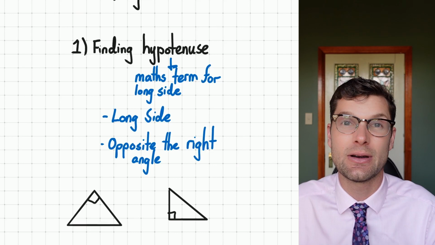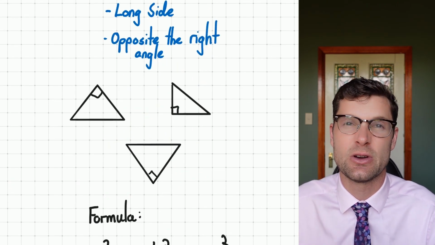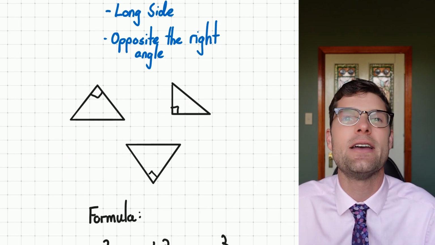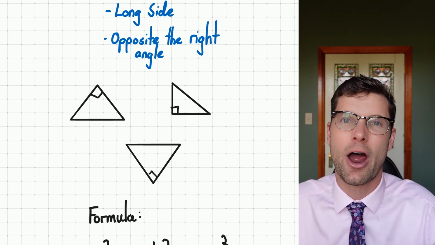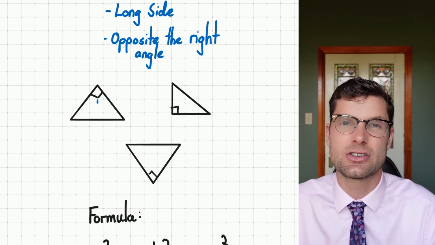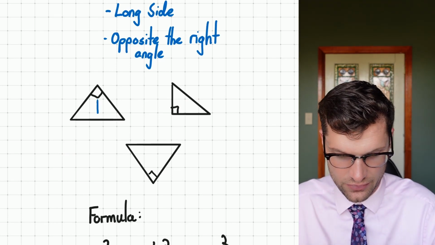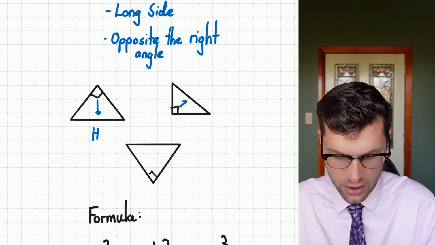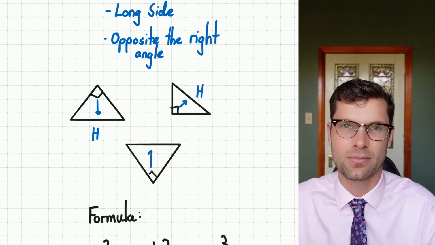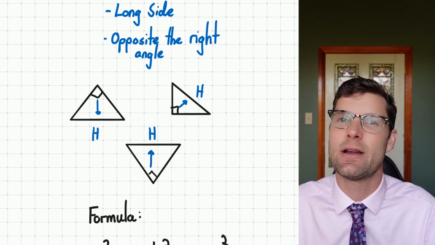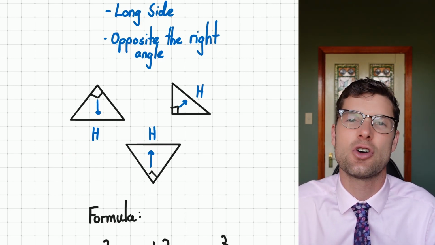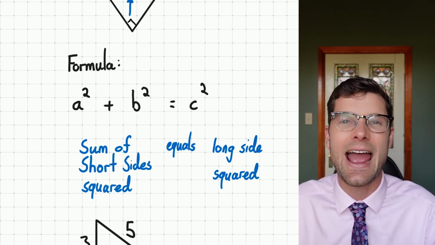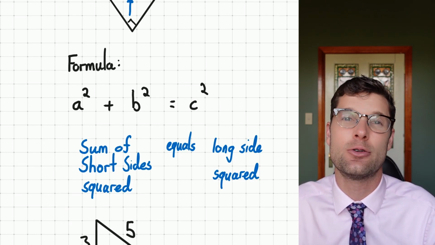So if we have a look at these 3 examples here, it's not immediately obvious which one is longest in each of these examples. But the hypotenuse is always just on the other side of the right angle, which is that little square. So for this one, I know that the hypotenuse is on this side. Over here, the hypotenuse is opposite the right angle, and in this one, it's over here. So even if you can't tell which one's the longest just by looking at it, it's always on that other side. So the formula for Pythagoras' theorem is that a squared plus b squared is equal to c squared.